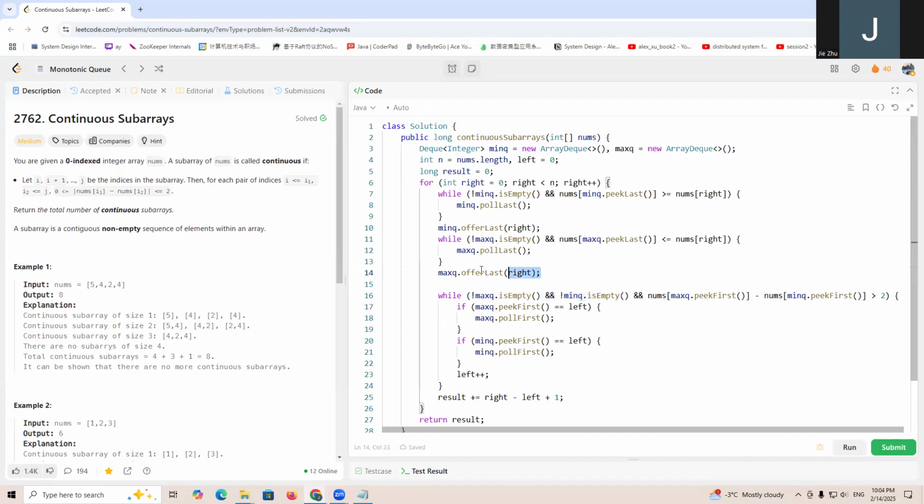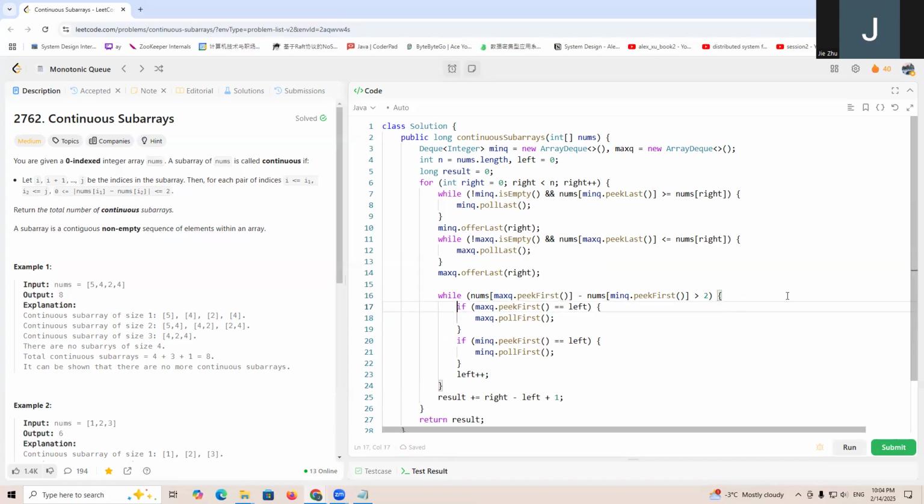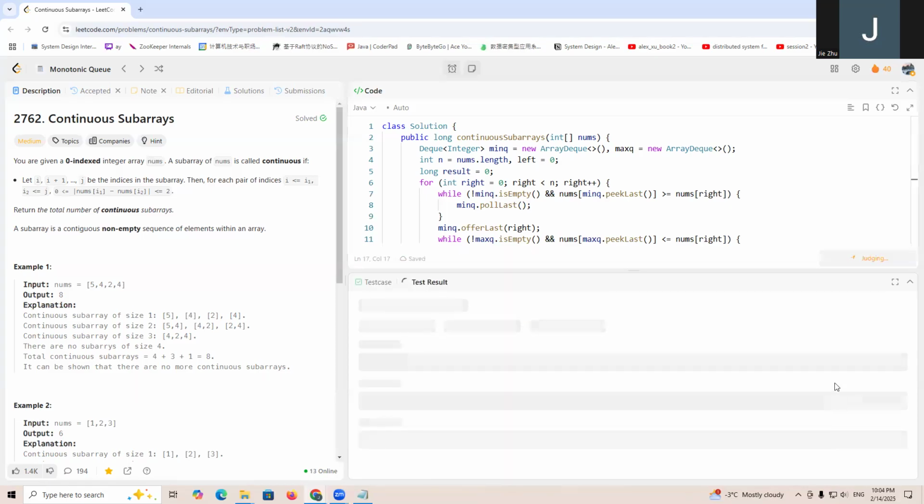It is fine, right? Because we always add an element. So it should still work if we don't check this.